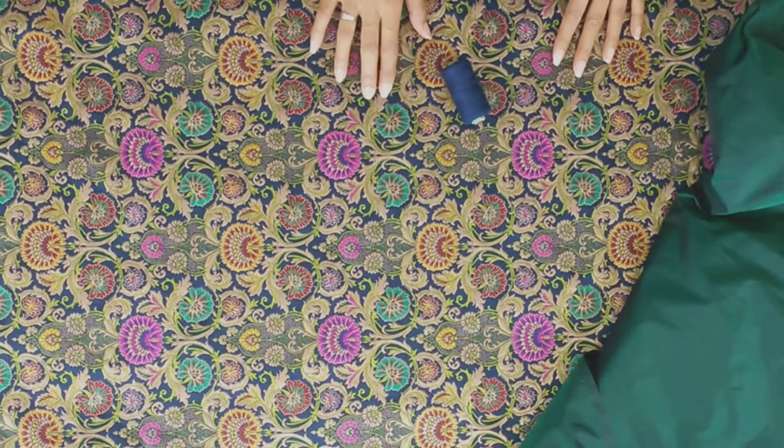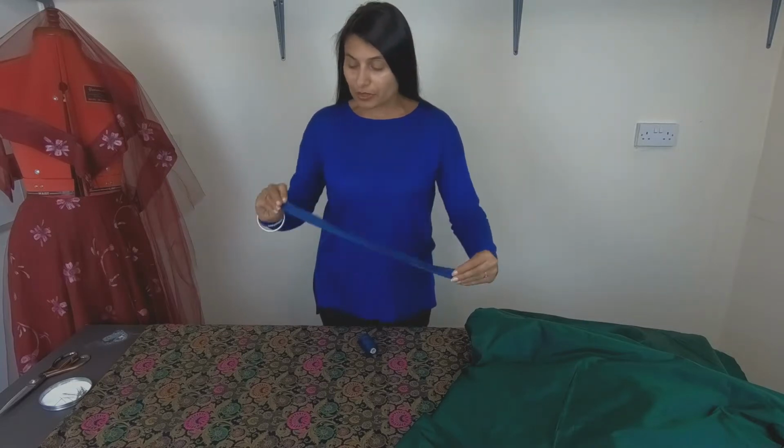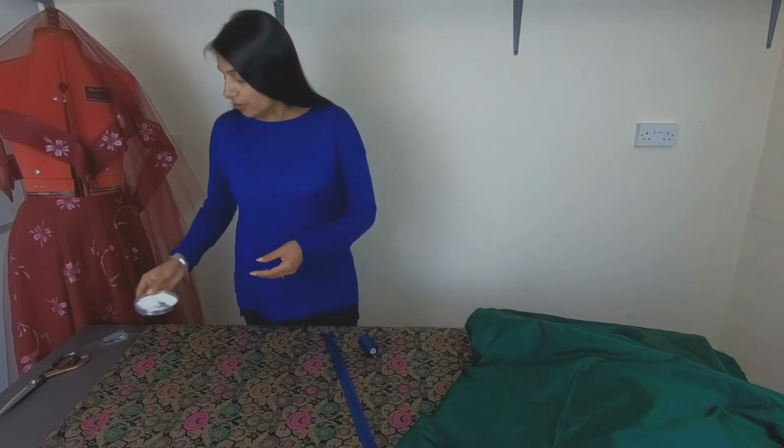Also, what we're going to be using is matching thread, and the base of this fabric is actually navy blue. You're also going to need a zip. I'm using an invisible zip again because that gives it a really nice finish. They're the thin 3.5mm ones. And scissors, sewing machine, and off you go.